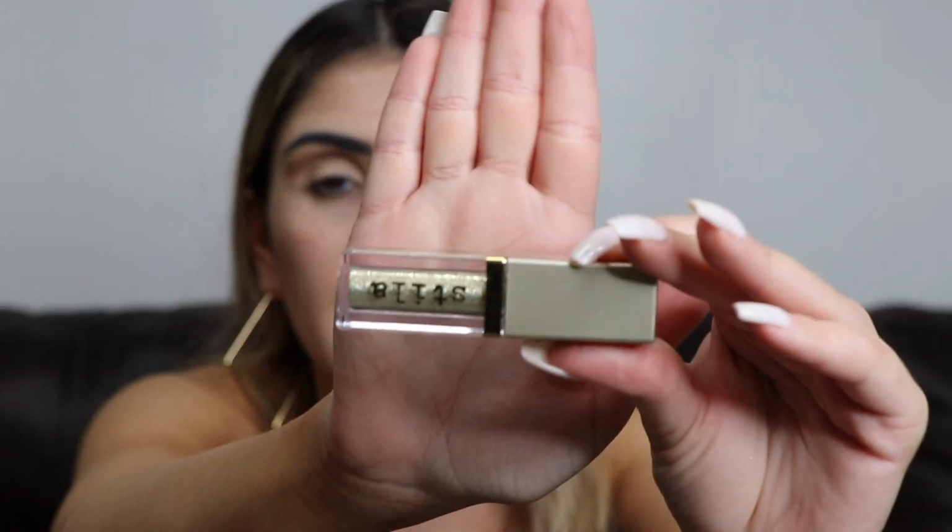Okay, we got it. I'm going to go in with the color Gold Goddess. This is what it looks like. Let me show you the doe foot applicator it comes with. Just like that. And literally take it, dip it well into the product, and just start swiping onto the eyelid. No concealer needed, no extra step needed.